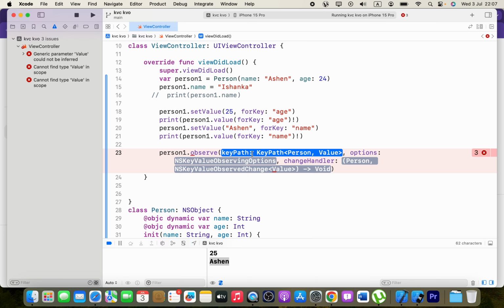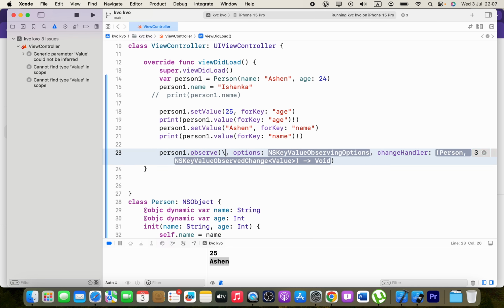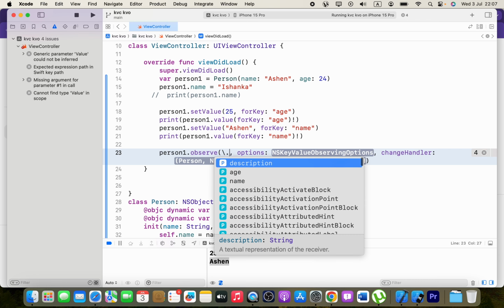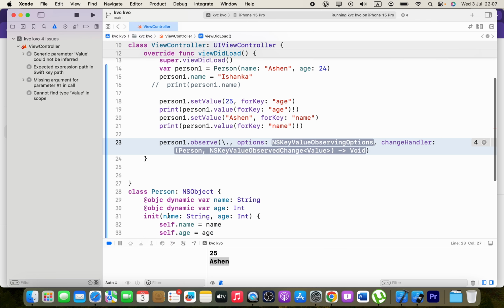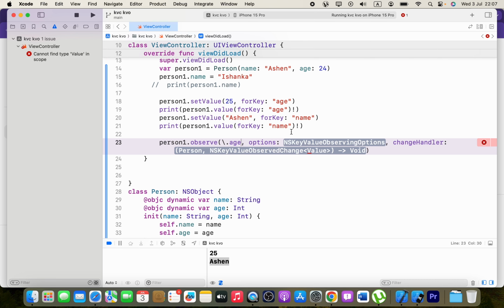Here the key path, use backslash and type dot, so you will be able to see these properties, name and age. So you can use age here or whatever you want to observe.